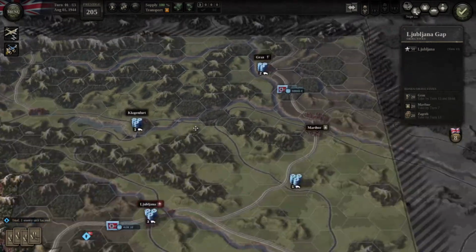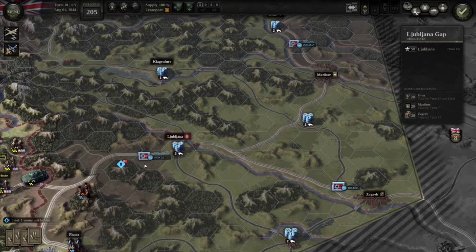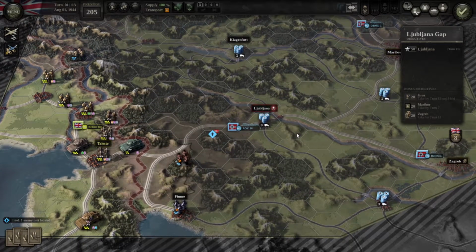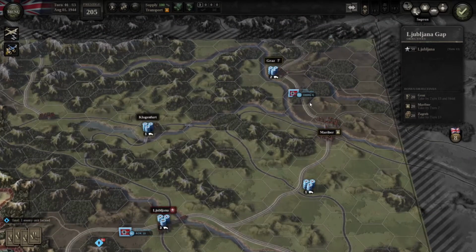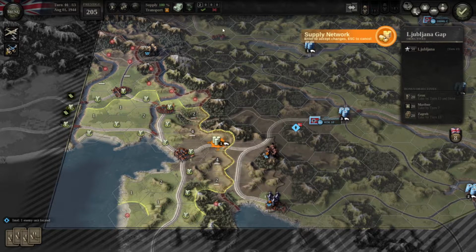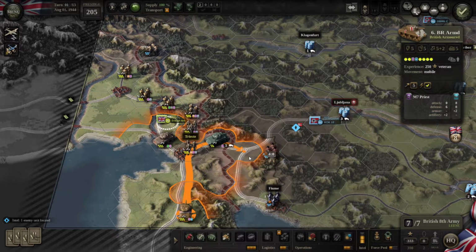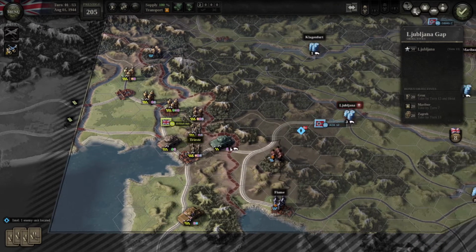So then the question is, where do we want to advance? I think we just want to go along this main central line of supply and just branch out and take all the objectives from there. That's where we'll put down our supply lines. Keep the advance going. Alright, so we'll hit this unit. We have limited air support. Well, limited. We have, I don't know, the regular air support.